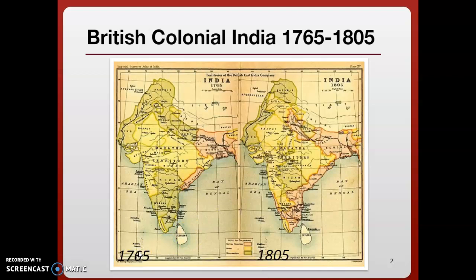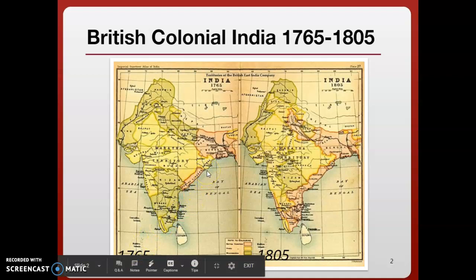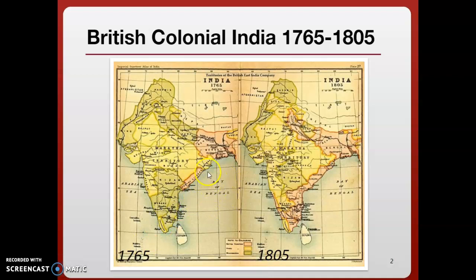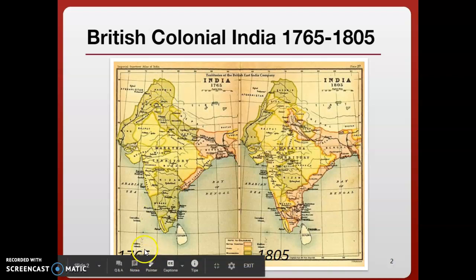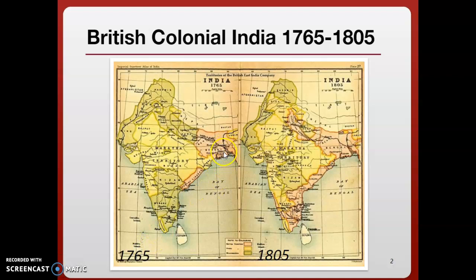The British, for the most part, were on the fringes of the Indian subcontinent. If you look at the Bay of Bengal here, they're in the light-colored pink. In the area of Bengal, you have the Maratha territory in the middle. And as we go farther up, eventually the Himalayan mountains, into China, into Afghanistan, Kashmir, which is a territory that is disputed today between India and Pakistan. So by 1765, the British at least were on the fringes of the Indian subcontinent where they had certain trading posts. The French also had trading posts in India at this time as well.